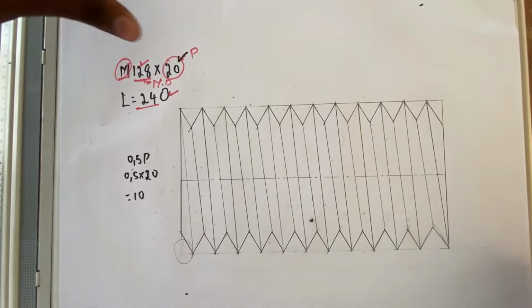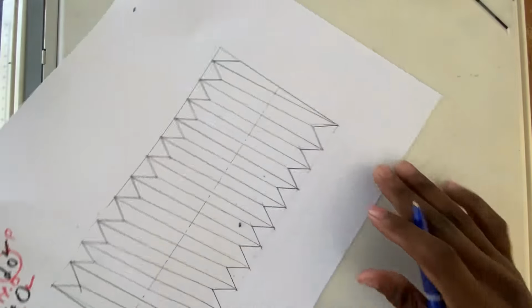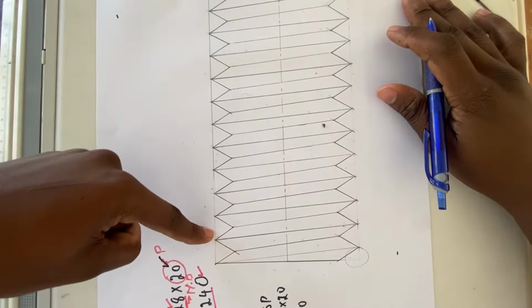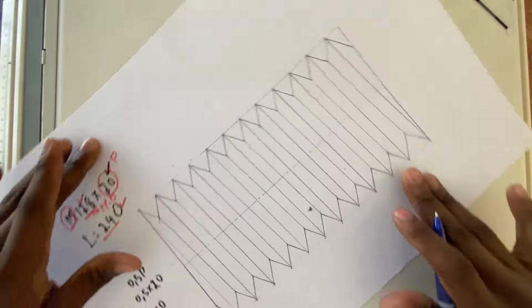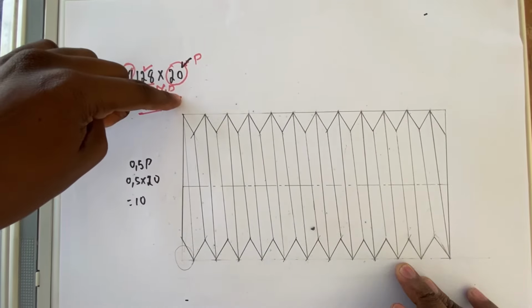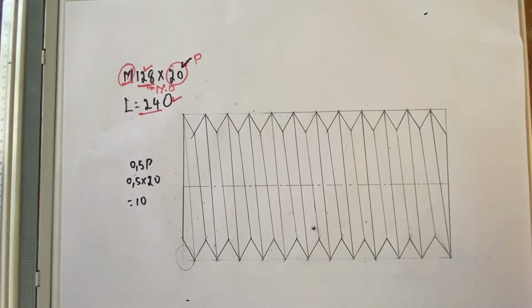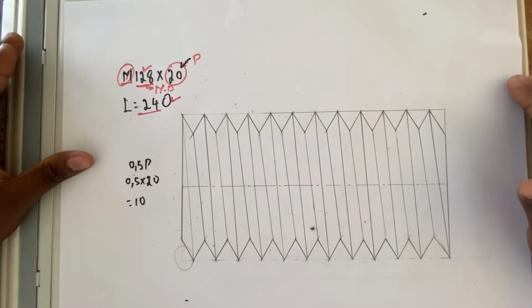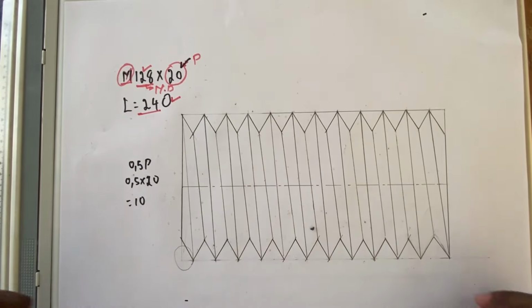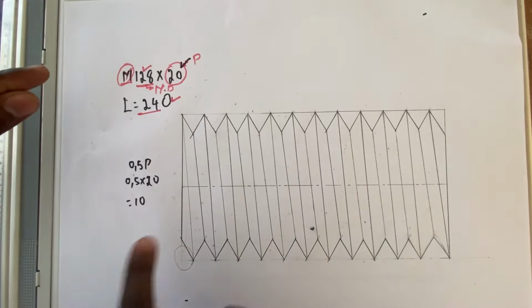Then on your left, when you're holding it like this, the 0.5 pitch will come on the left hand side. And when you're holding it like this, your 0.5 pitch will come at the top. So that is how you develop your V screw thread, external screw thread. And then when it is an internal, not an external one, you're going to swap them. What you've been saying on the left, you're going to be saying on the right.